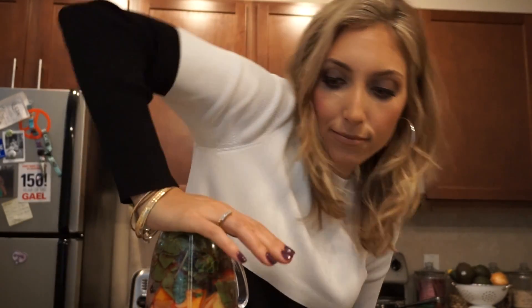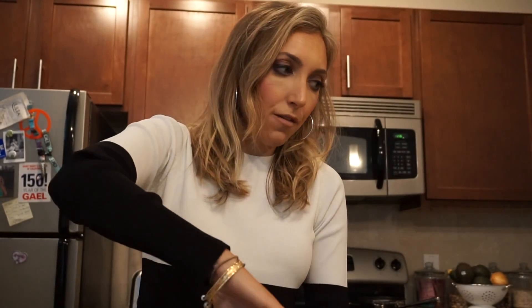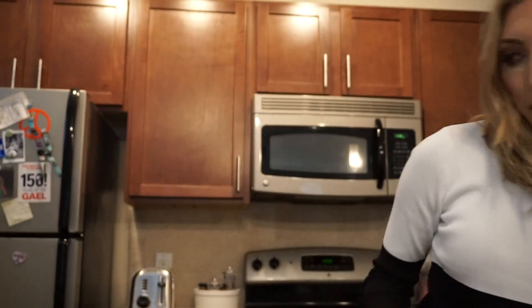Typically I always have to add more liquid, because I never seem to add enough — but that's okay, because you can always go back in. Tighten it as tight as you can, then put this on the blender. It's going to get loud, so I'll come back. I let it blend for about 60 seconds. I like mine really, really creamy. Then you take off the lid and shake it off. Are you ready for this color? Yes, it looks a little bit murky, but you have to remember — it's really healthy for you. You know everything that went into it.